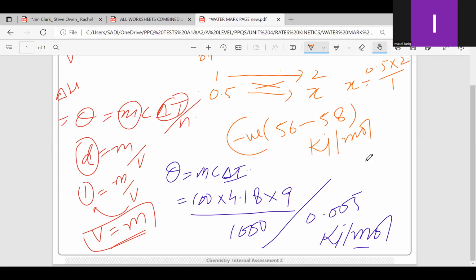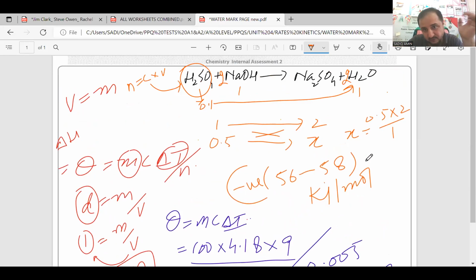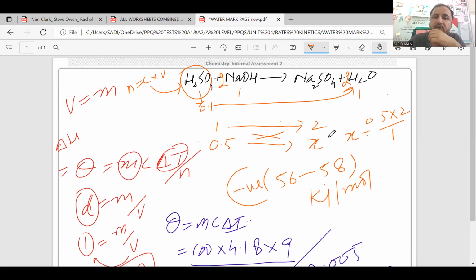It's a fixed value, okay? So if you're getting a different answer, say no to that answer. Because a negative value is always for 1 mole of water, nothing else being formed. And for 1 mole of water, whether you're reacting sulfuric acid with sodium hydroxide, hydrochloric acid with sodium hydroxide, or any other acid with any other alkali, if you're getting 1 mole of water, you must have minus 56 to 58 kilojoules per mole of energy.